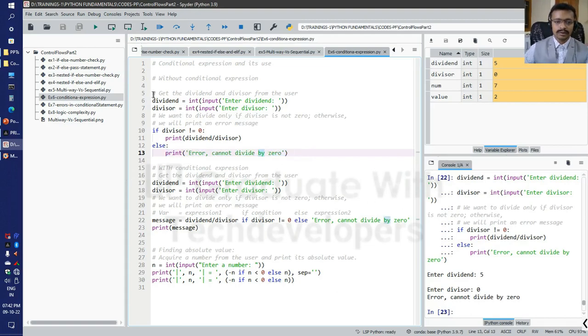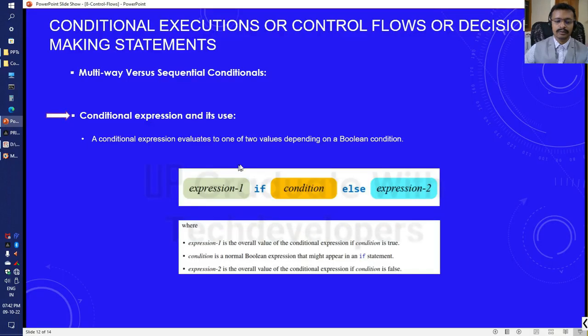The same logic can be replaced with the conditional expression. So what we have talked about just now. Dividend, again divisor, and here the conditional expression. The conditional expression consists of expression 1, if statement, condition, else part, and then expression 2.